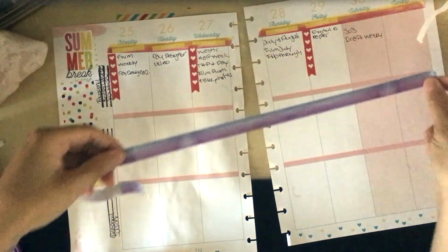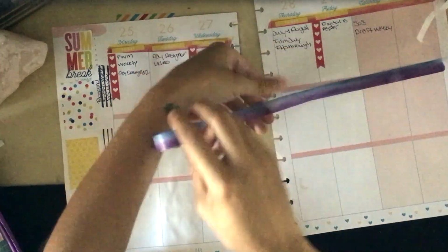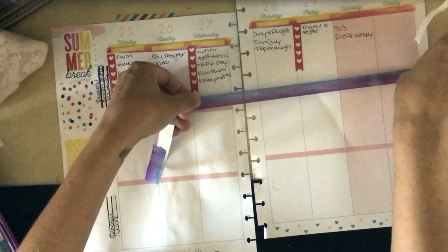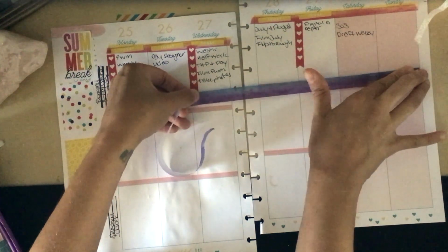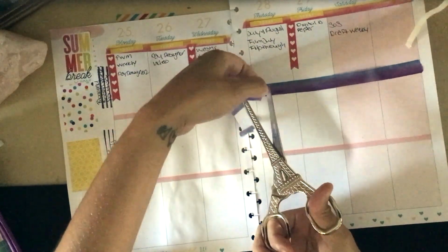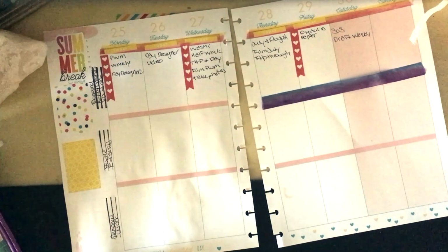This washi tape, I love it, but Michaels loves to put that paper on the back of the washi. It's not over the entire back of this washi. It's on, like, a small portion, which I don't understand. And I'm putting it down, and I'm cutting it. And, of course, it's getting stuck to my scissors. Why wouldn't it? It's me.